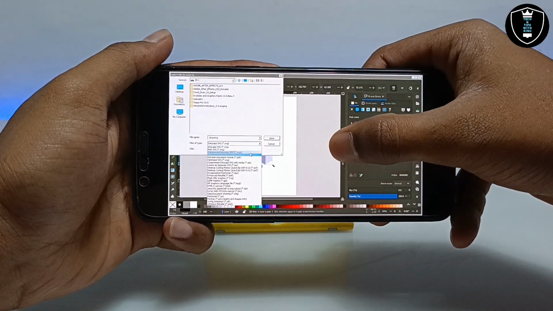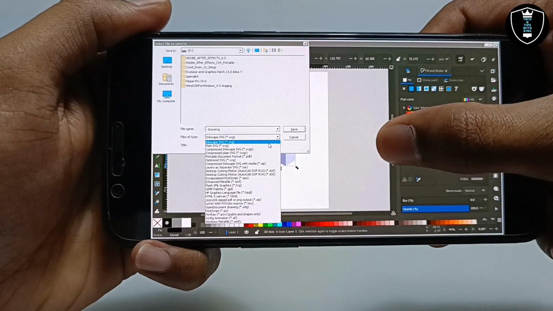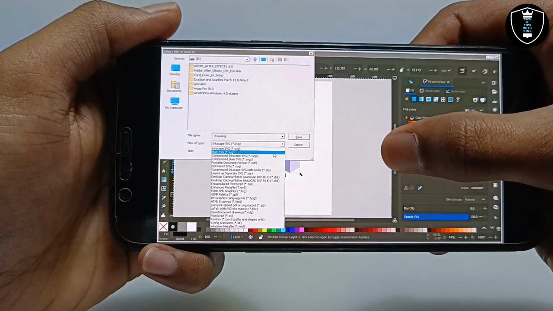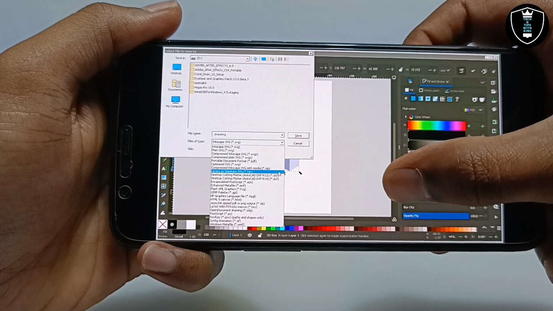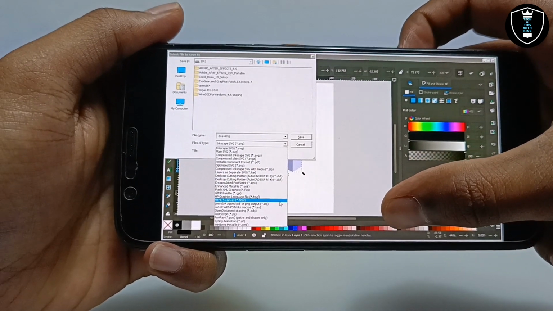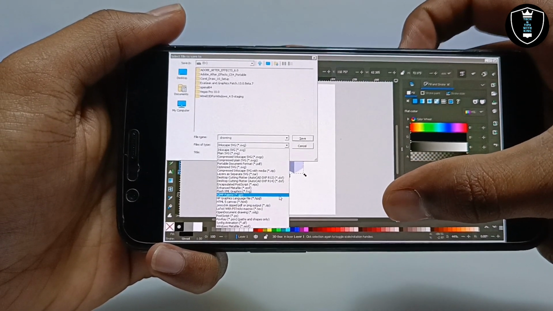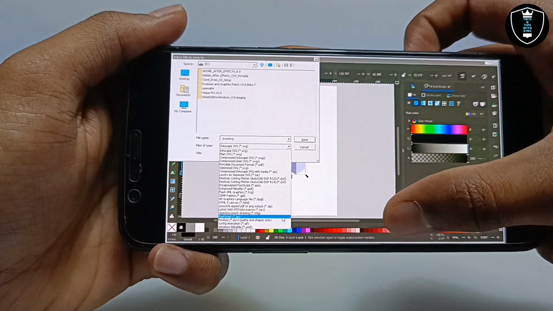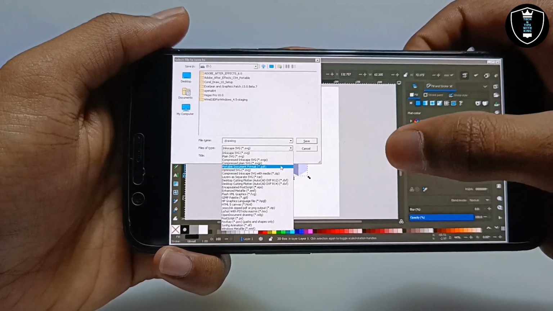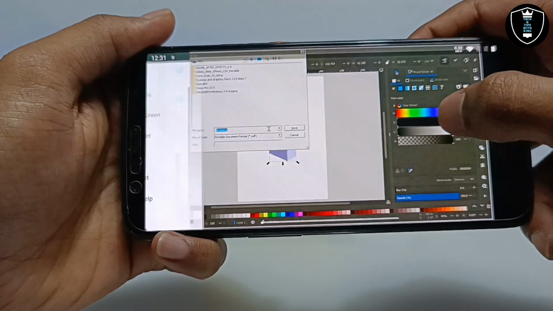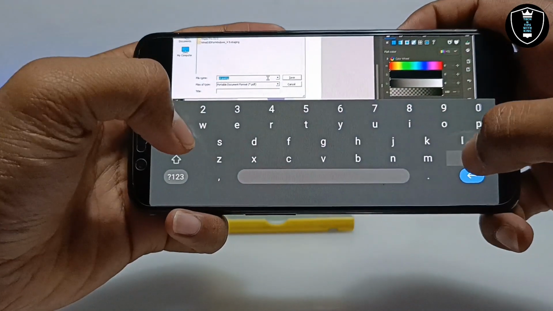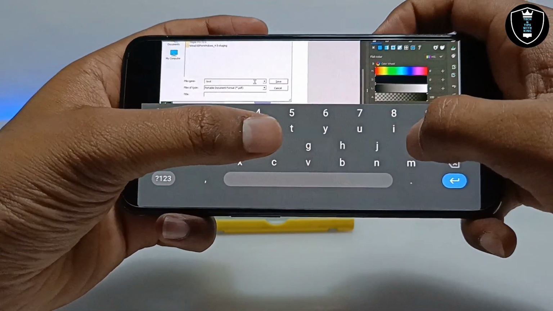There are a lot of file types over here: SVG, SVGZ, PDF, portable document, HTML, EMF, and AutoCAD file. Let me save it as PDF, and you can rename it by adding the name, test file.